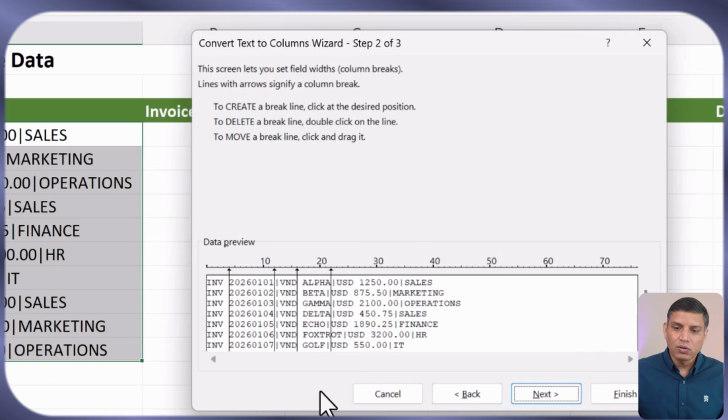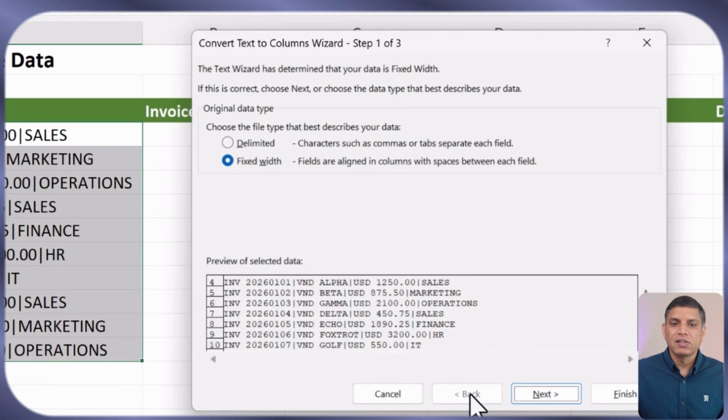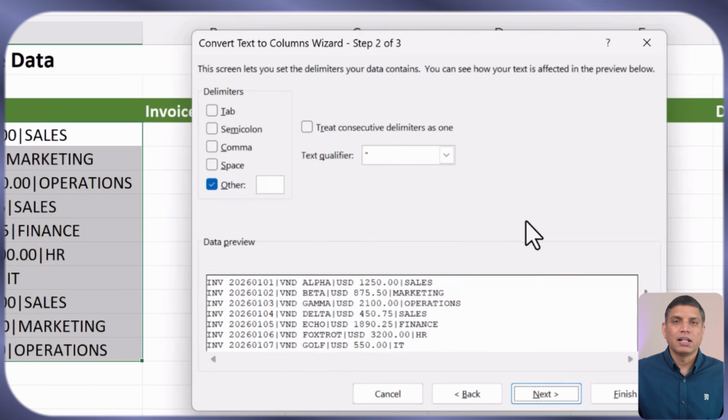I will go back to text to columns and then I will select the next one, which is delimited. So I select delimited and click on next. Then what it helps is it is giving you some delimiters. Delimiters are nothing but separators. So what is separating your text which you are interested in? So in this case, you can see the majority of the time it is the vertical line.